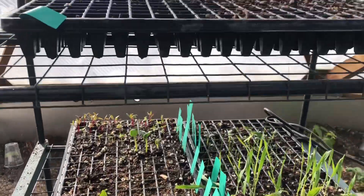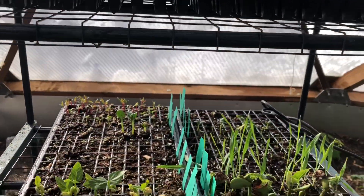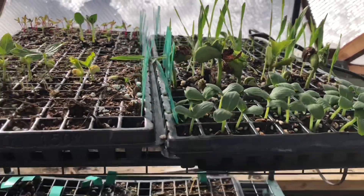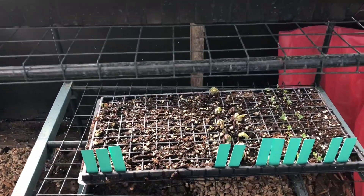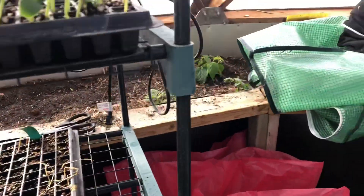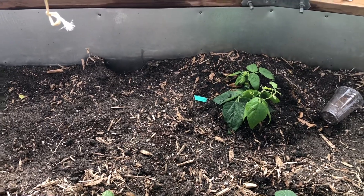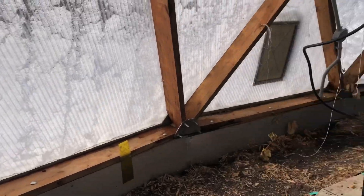So you can see here, I've just taken the covers off of the seedlings. Everything has come through really good. It's gonna get real hot in here today, so I'm just gonna want to cover everything and let it breathe. Even the pepper plants are doing good, a couple of bean plants I've got planted — everything has come through the storm just fine. It's just unfortunate that there's water on my floor.